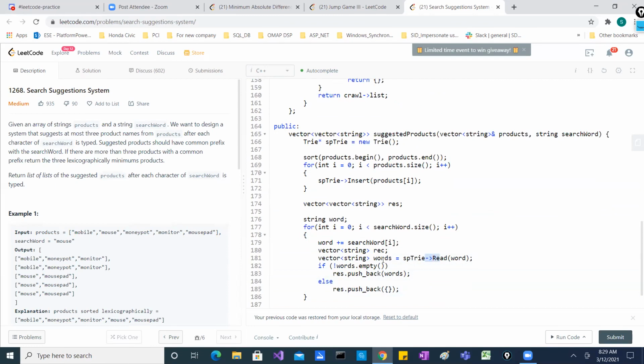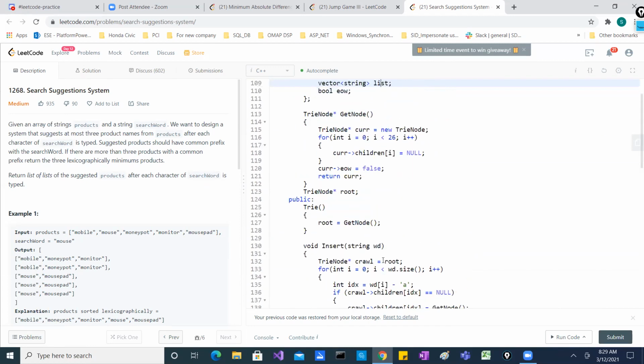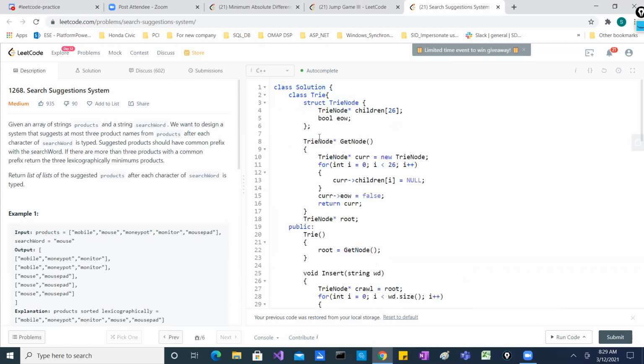Also, I don't have to compare if the prefix is the same, because whatever I get from this node will have the same prefix. And if I don't get any word, then I just push empty. So that part, the list, is more memory space consumption. It can be avoided, and for that you will have a slightly different way to implement.